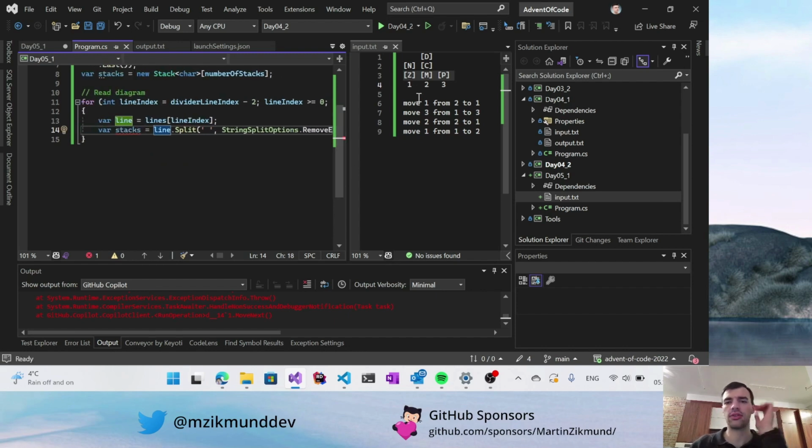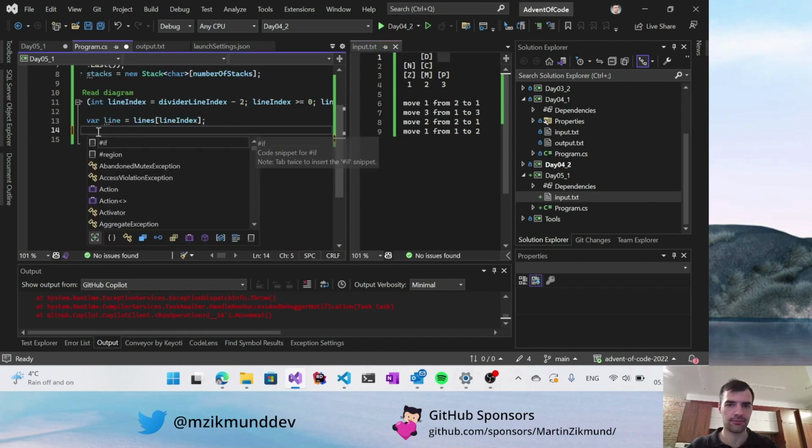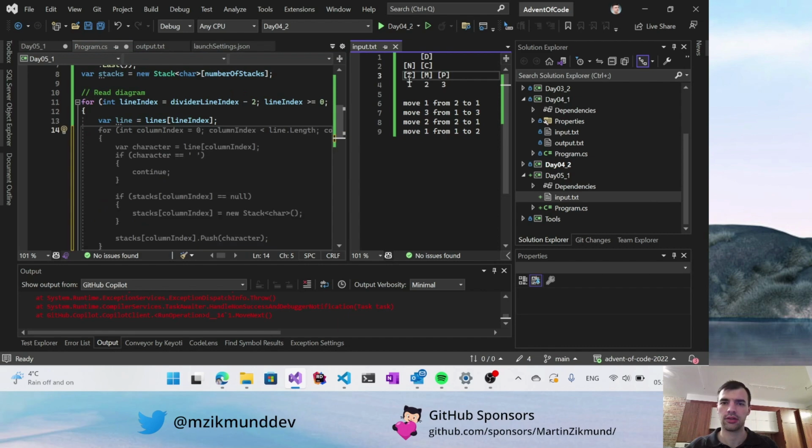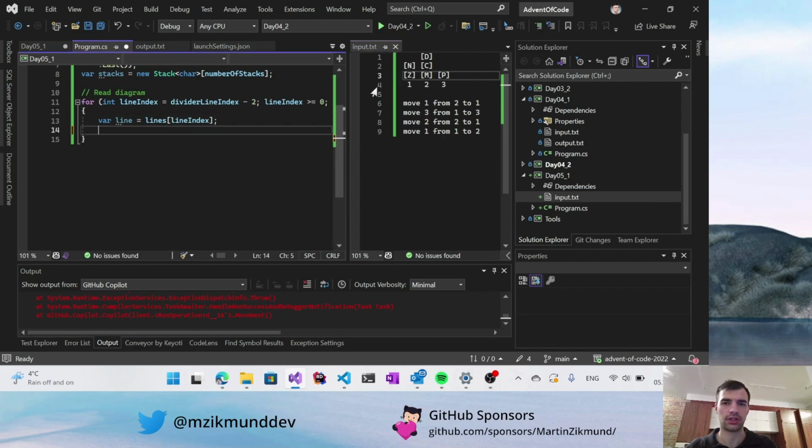All right, we cannot really do this, because we must account for these empty entries. So that's not really the right solution here. Instead we will really just access these characters directly. So either there will be an empty space or there will be some character at that location.